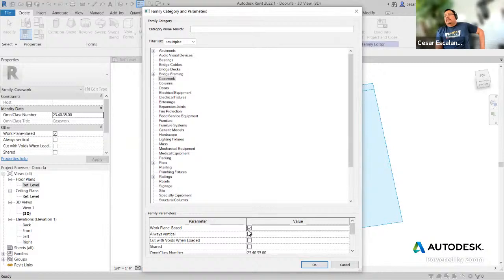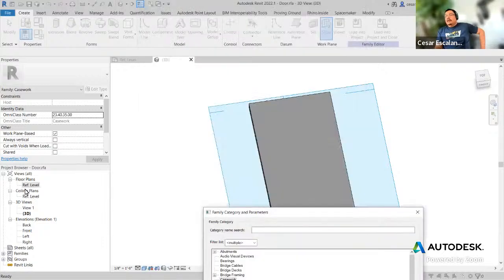So you've probably seen these families: when you drag and drop them, Revit is asking for what work plane needs to be hosted. If this is disabled, the family is automatically going to align the reference level of this family with the reference level of the other family. Because I know what I want, because the door is going to come flat on the ground.